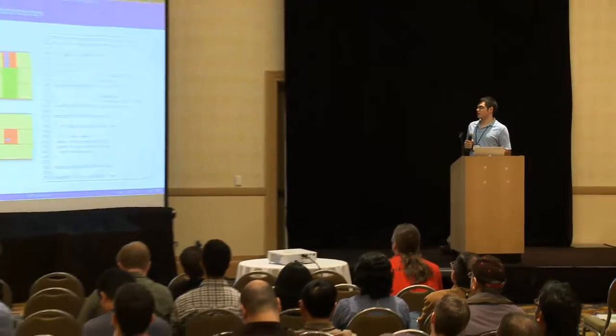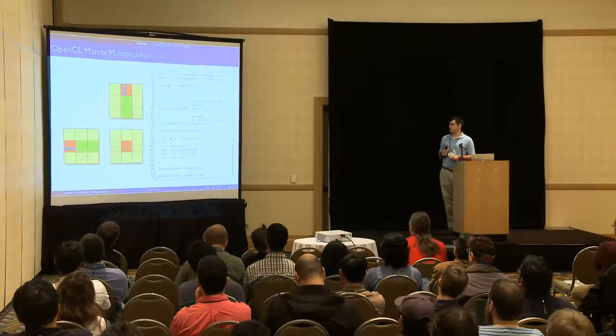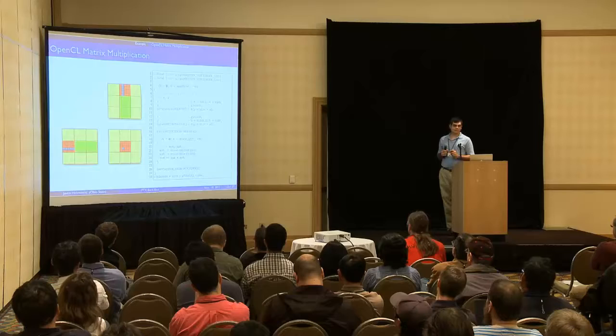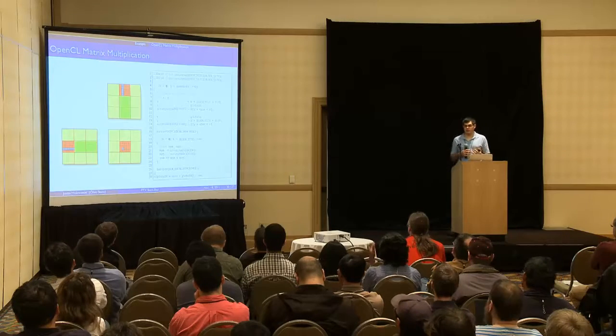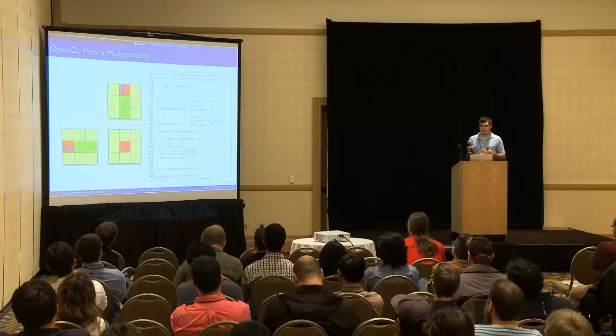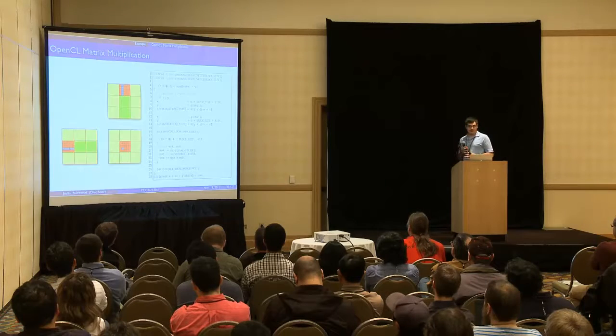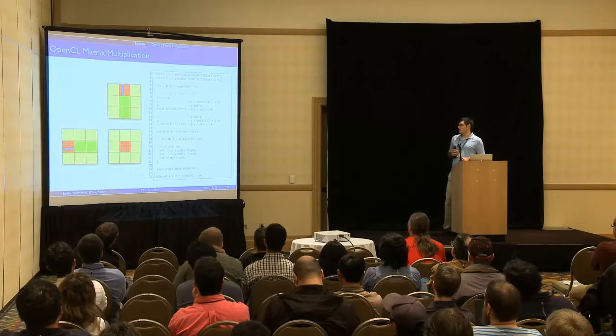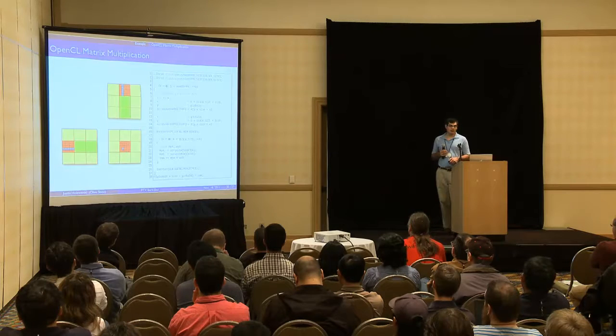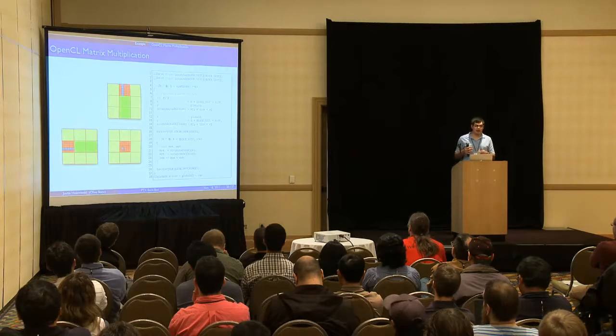So if we look at what the kernel will actually do here, assuming this is our output matrix C, and we have a thread that's going to compute this blue point here. What it's really going to do is compute a dot product of a row here and a column here. That's essentially what you do for a matrix multiplication. And of course, since we're going to schedule a thread for each matrix element, we'll compute the entire output matrix C.